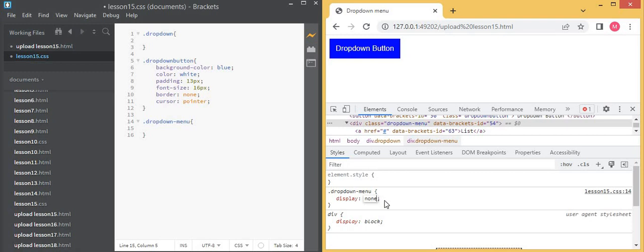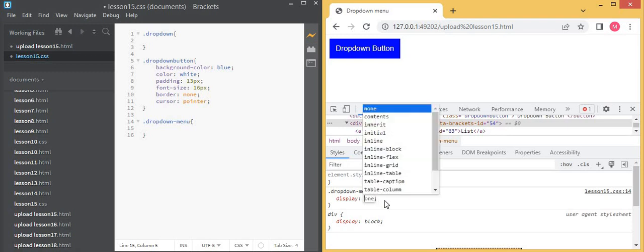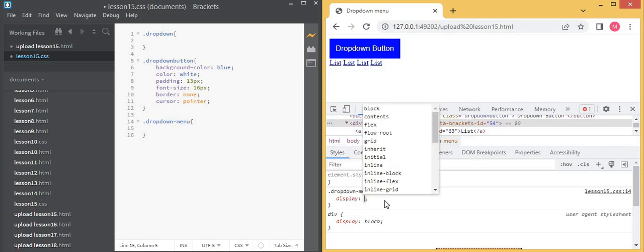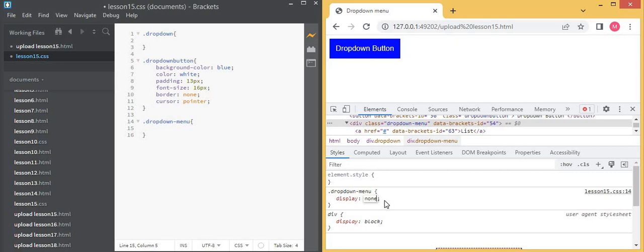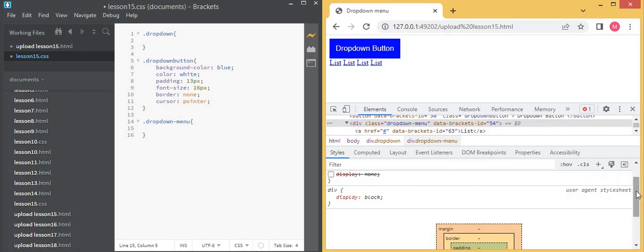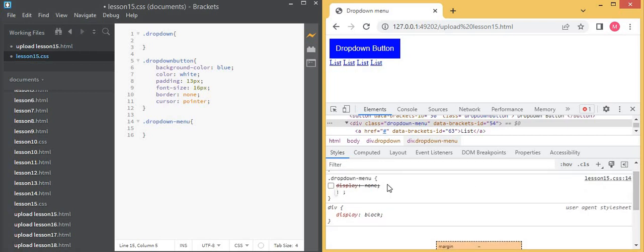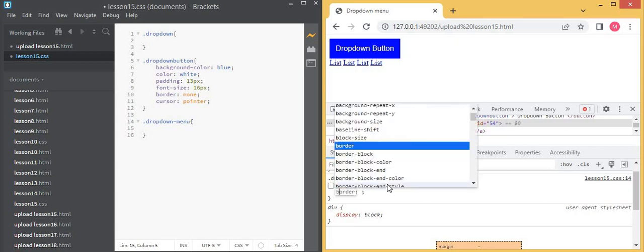Okay, let's give them a display of none, but let's first cross out that one because we need to fix some styles like the background color.